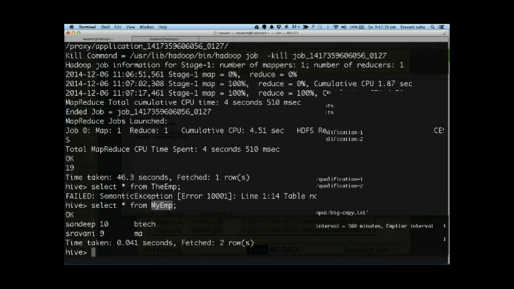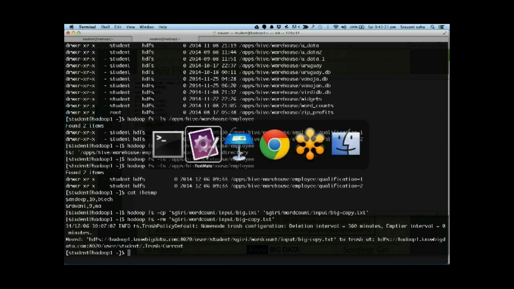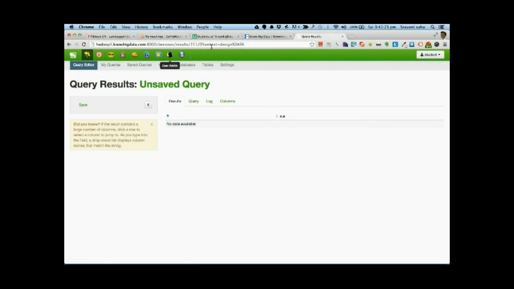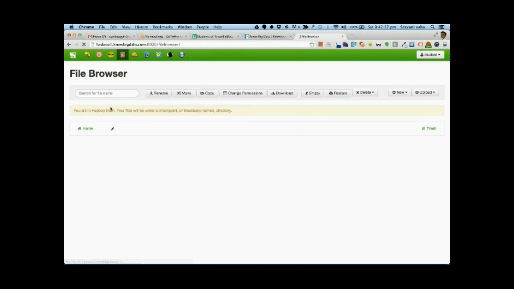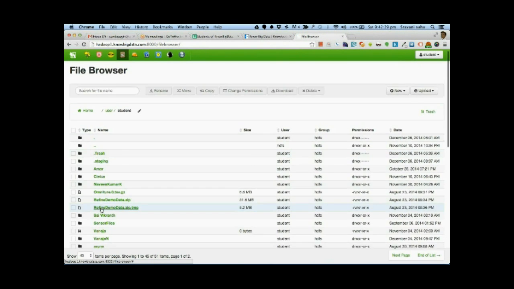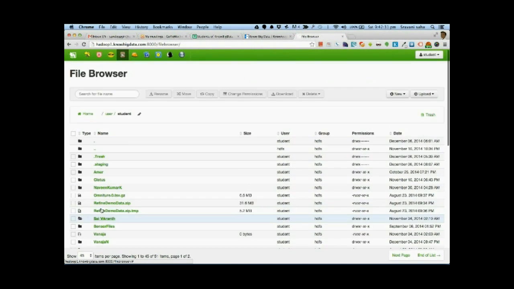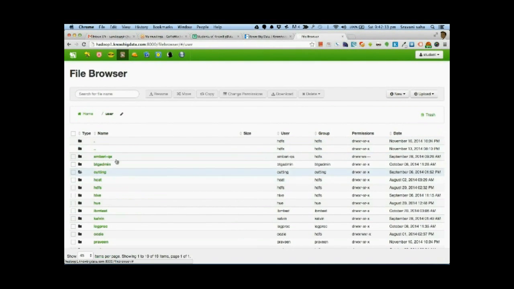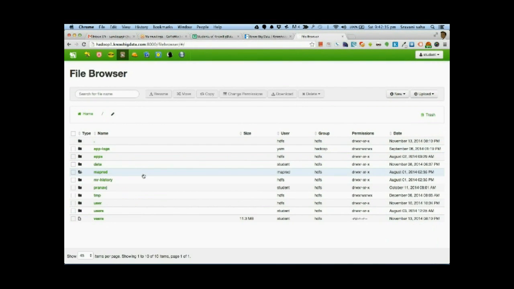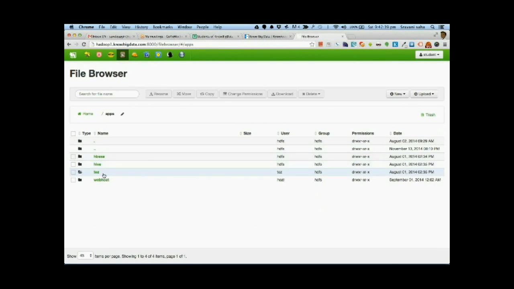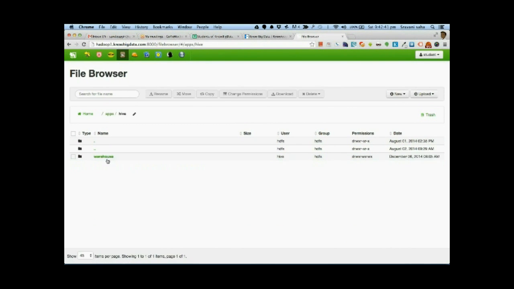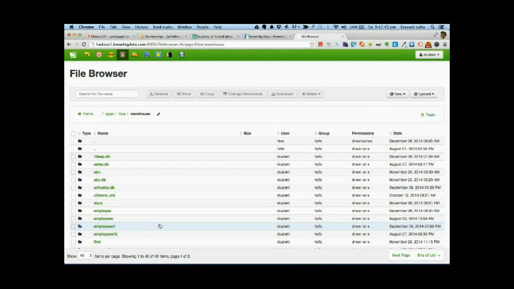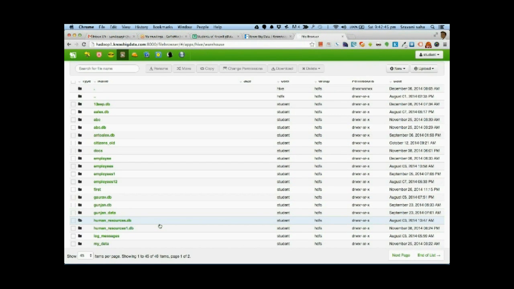Yeah, in this one we mentioned that my location is here. Okay, we mentioned that. So if you do not mention the location of your table, where is the data going to go? This location means this is where the data for this table is going to be located. If you do not mention this, it is going to create your table under this folder called apps hive warehouse.